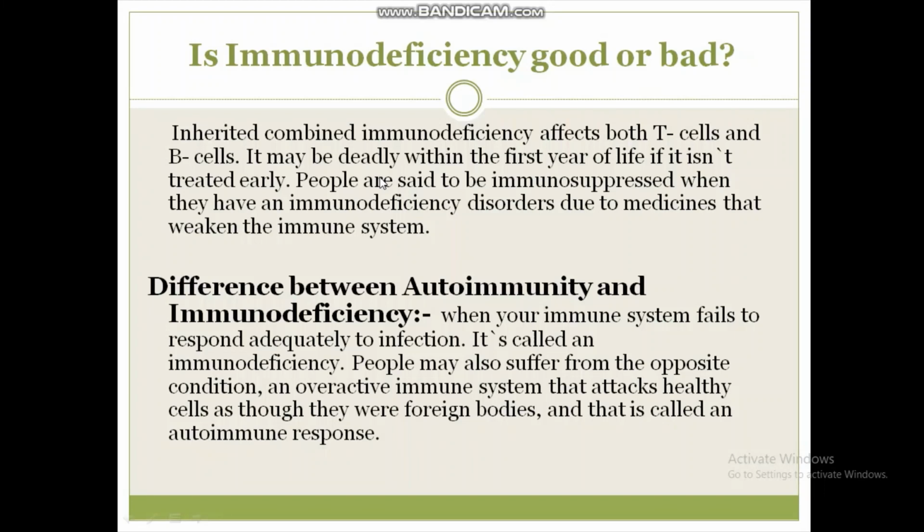After this I added an extra topic, difference between autoimmunity and immunodeficiency, to clear things up between the topics. When your immune system fails to respond adequately to infection, it's called an immunodeficiency. People may also suffer from the opposite condition, an overactive immune system that attacks healthy cells as though they were foreign bodies, and this is called an autoimmune response. But keep in mind, both scenarios can create potentially life-threatening conditions.